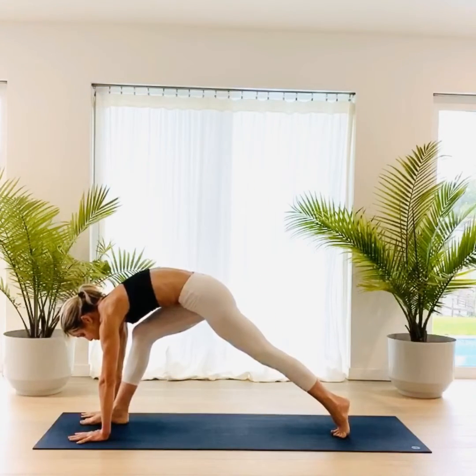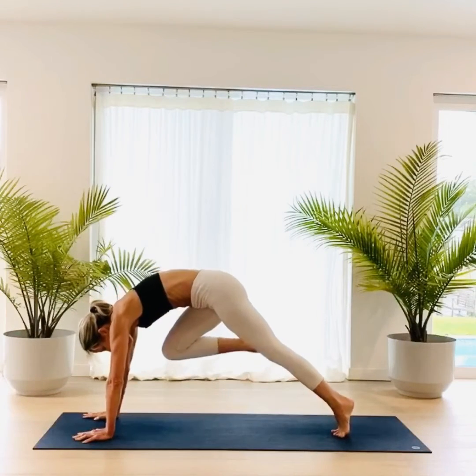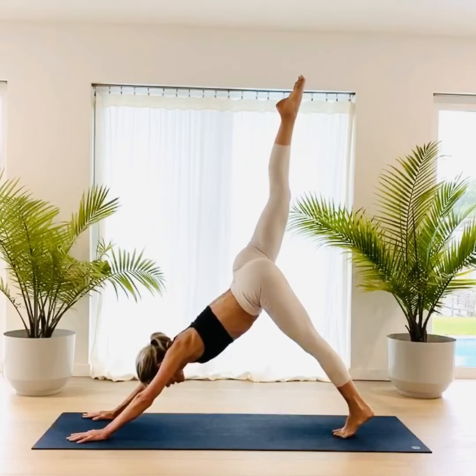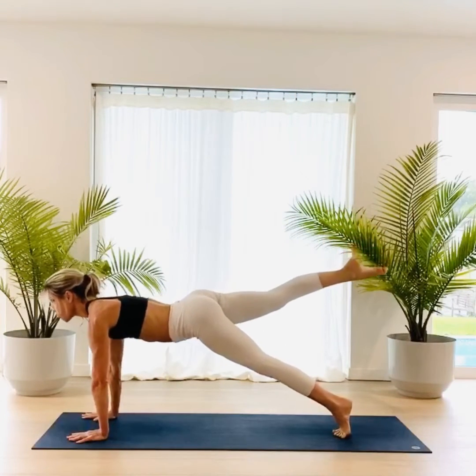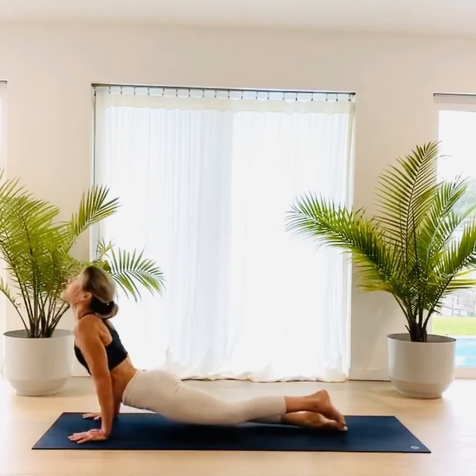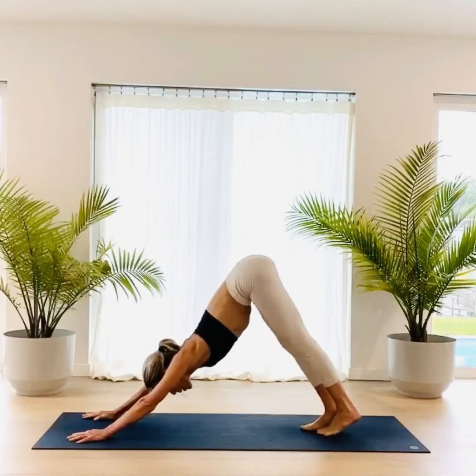Round your spine as much as you can, so you can lift the leg. Press it back, extending that leg up towards the sky. Shift forward, three-legged plank. Lower down, chaturanga. Inhale, upward facing. Exhale, press back, downward facing.